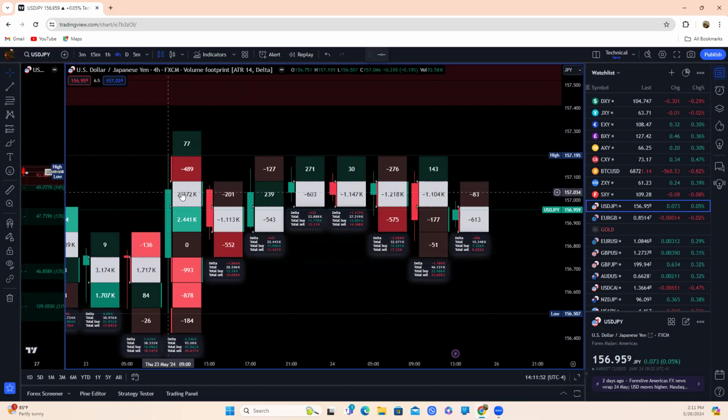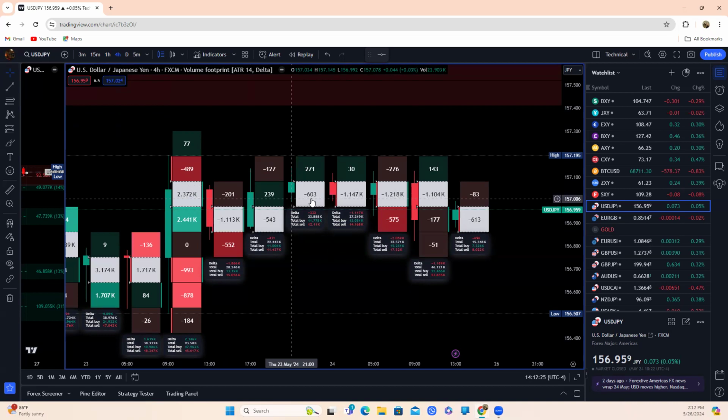But notice something. In this point of control, we have positive delta. Then as we go across, I want you to see something. We got negative delta, positive delta. Keep in mind, this is the same price area. As we go across, we're looking at the same exact price area. When we came up this bullish candle, it was positive delta. Then we started getting some negative delta at that same level, then a little bit of positive delta.